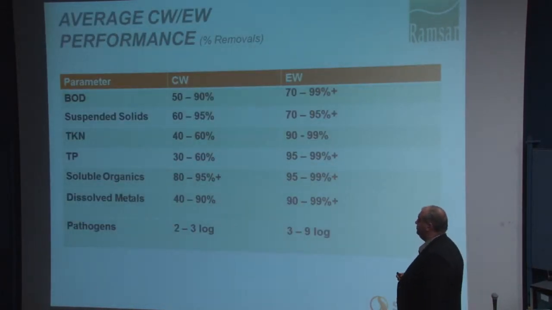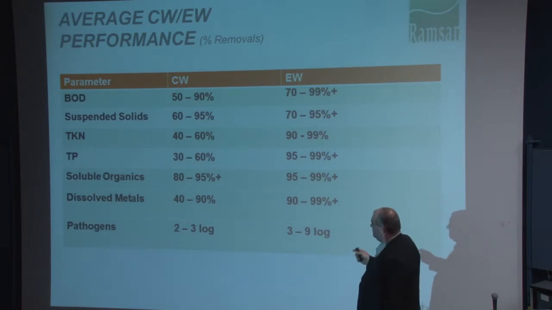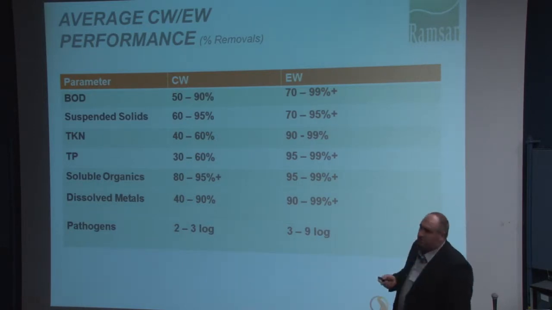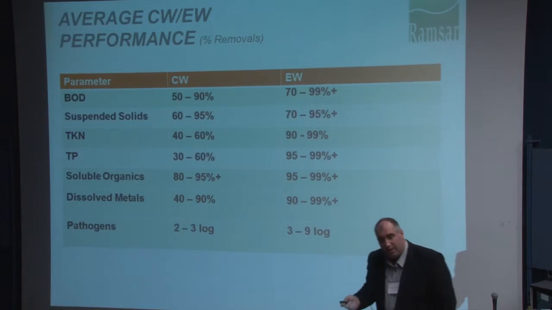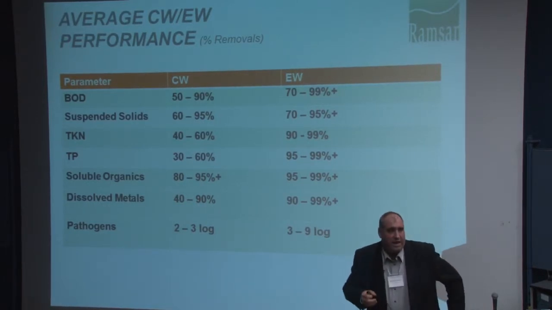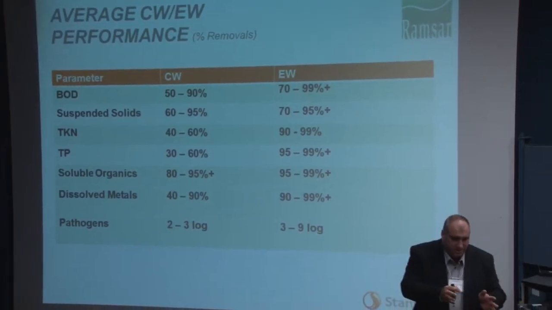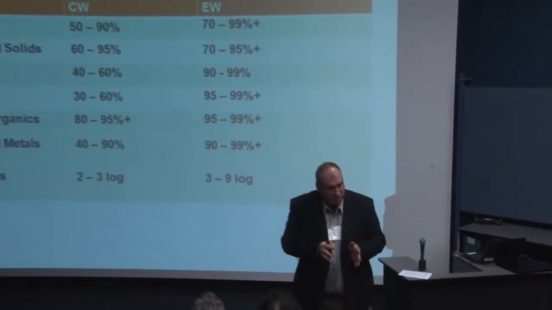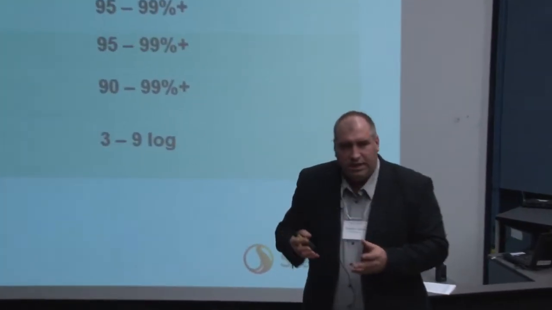All right, what we're going to do now is just compare constructed wetland and engineered wetland performance. Remember that an engineered wetland is taking that constructed wetland, and essentially you're adding things. You're adding oxygen, you're adding energy, you're engineering the substrate to do particular things. Okay? In some cases, you're even adding an electrical current to do those things.